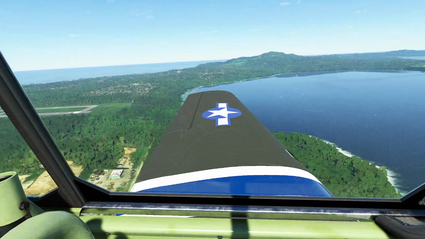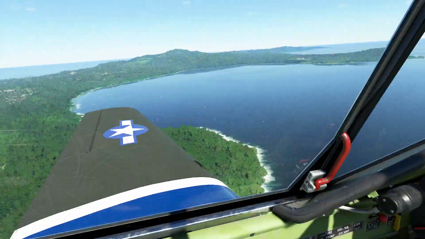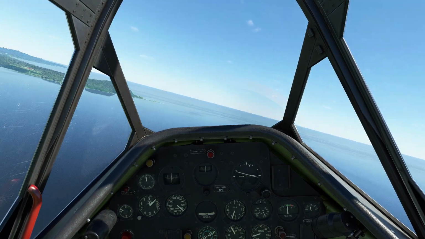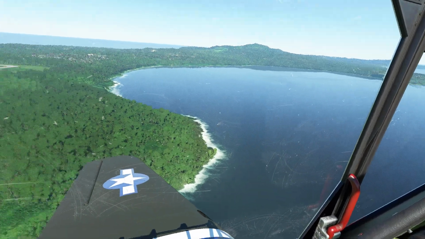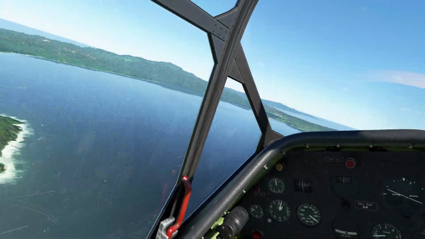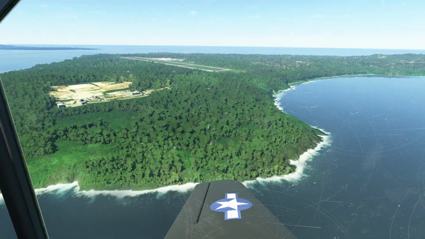Look at my left wing. That looks pretty good. We're going to swing around to our base leg in just a moment. All right, I'm going to swing for a nice wide base here. Hold at about 120 is pretty good for my initial speed here. We don't want to get going too low or too slow, though. This aircraft does have a pretty nasty stall on it if you're not careful.